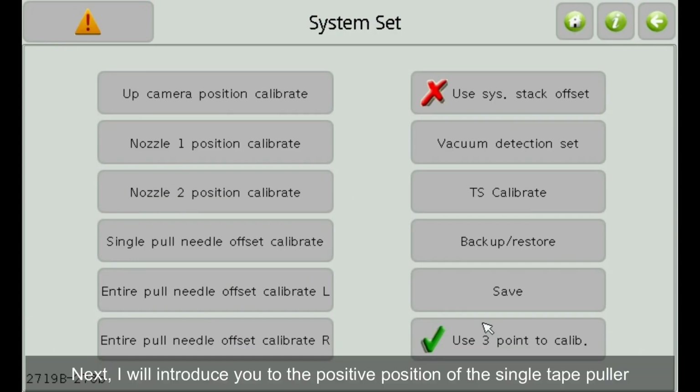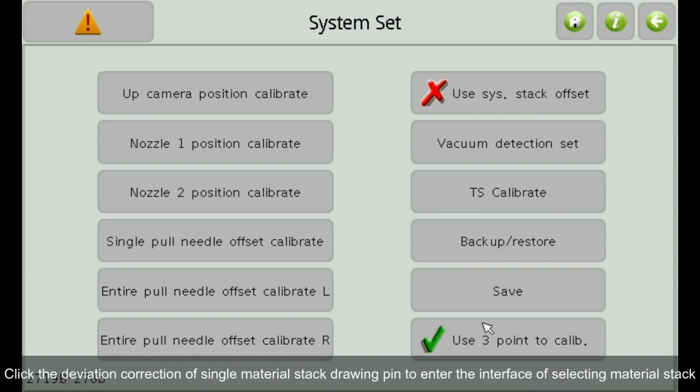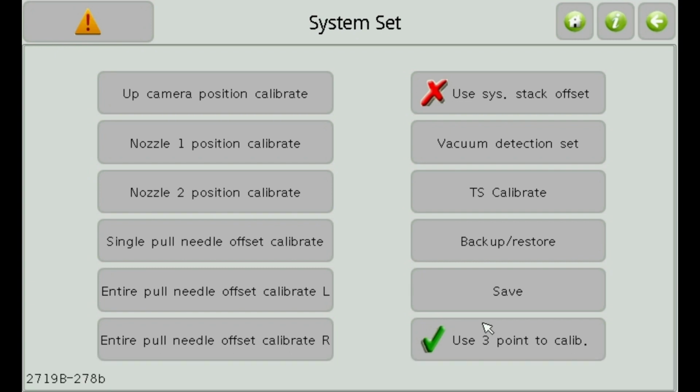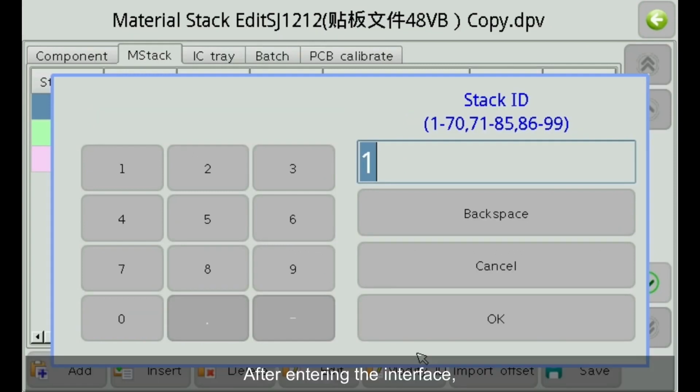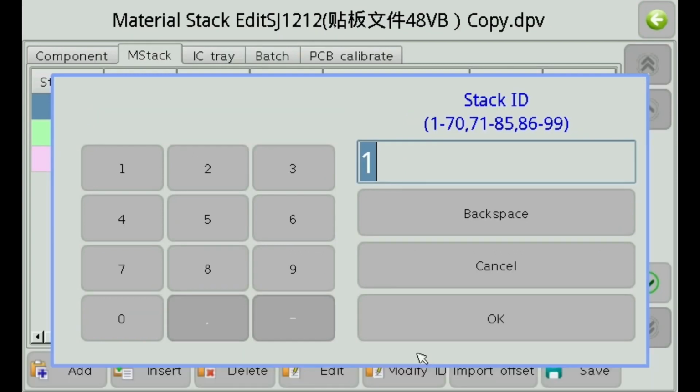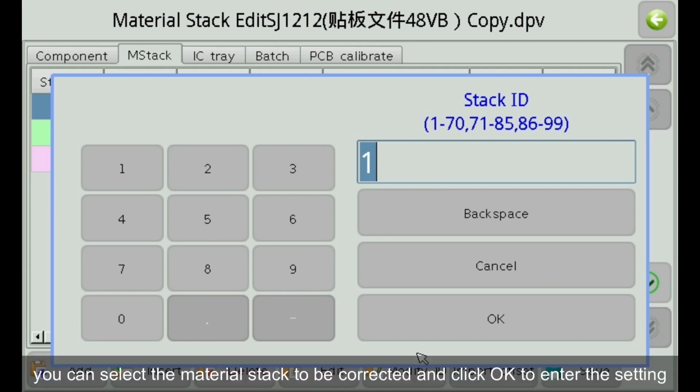Next, I will introduce you to the positive position of the single tape puller. Click the deviation correction of single material stack drawing pin to enter the interface of selecting material stack. After entering the interface, you can select the material stack to be corrected, and click OK to enter the setting.